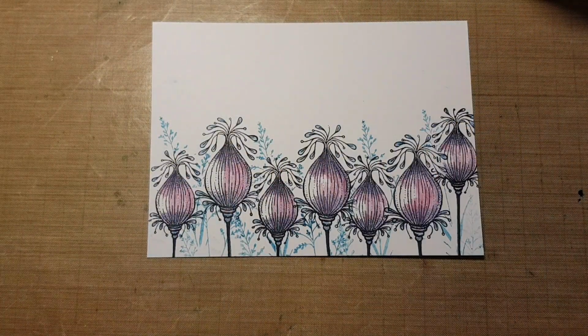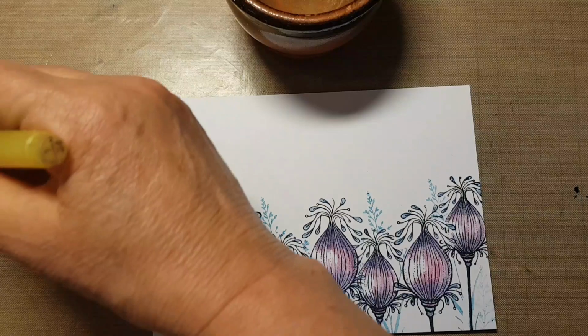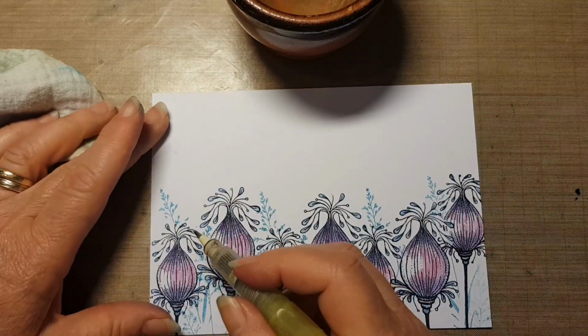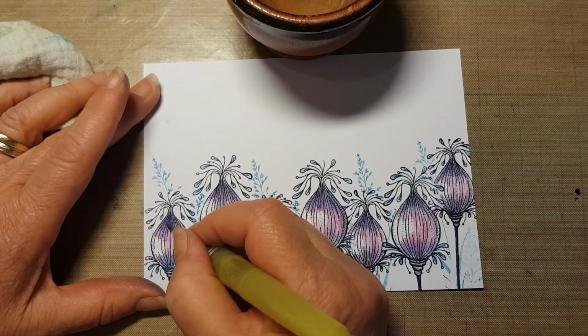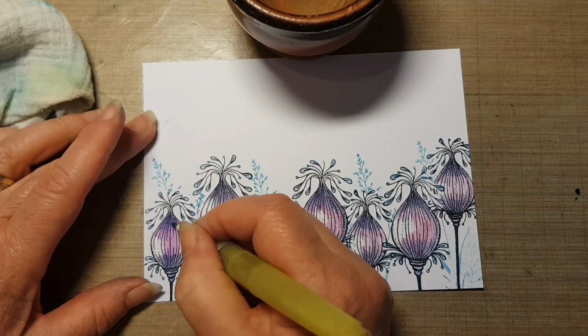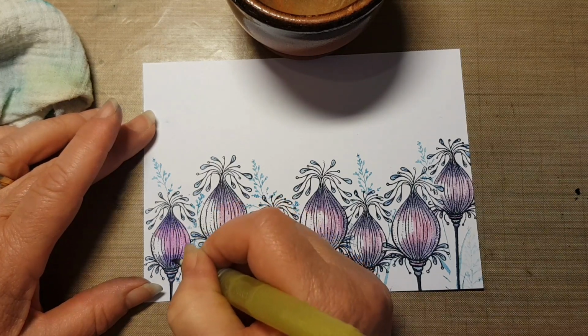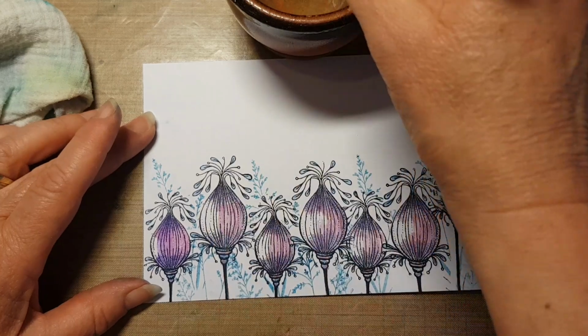My water brush isn't very good, so I've got a little tiny pot of water here that I sometimes dip into as well. So we can just activate these by starting at the top and bringing the water down. Obviously you don't want to go over these little white bits too much, because they're the bits that you want to have the light on them.